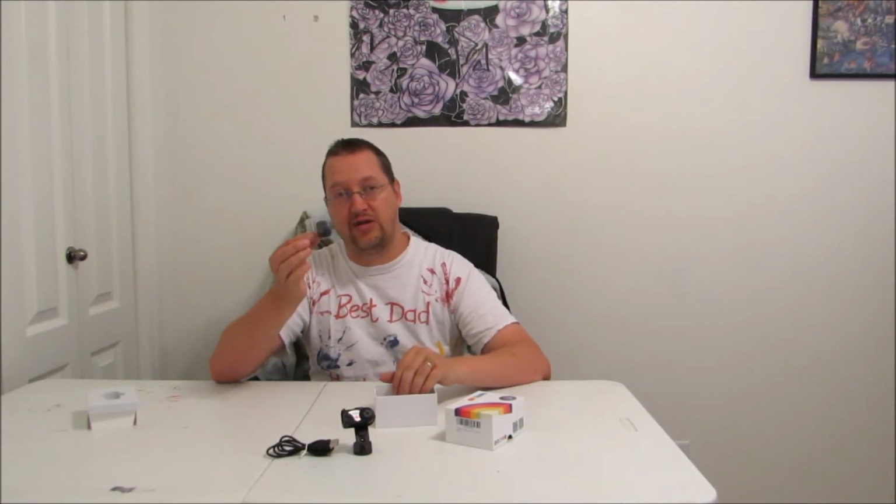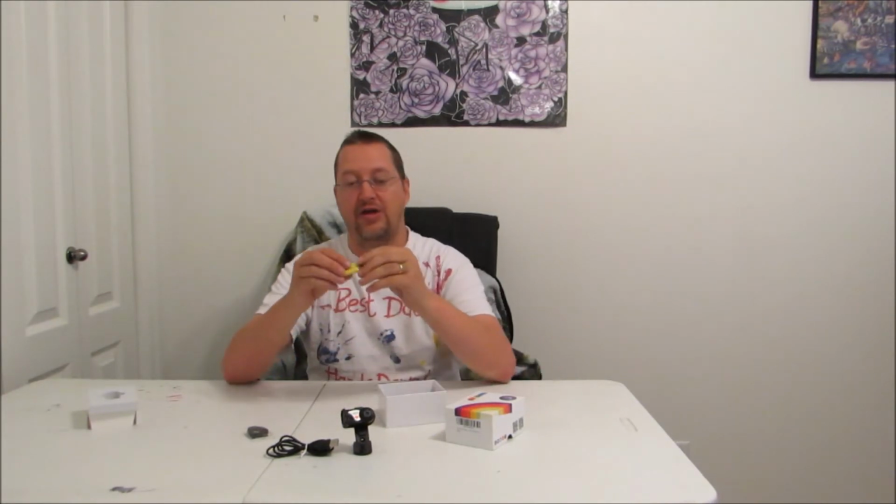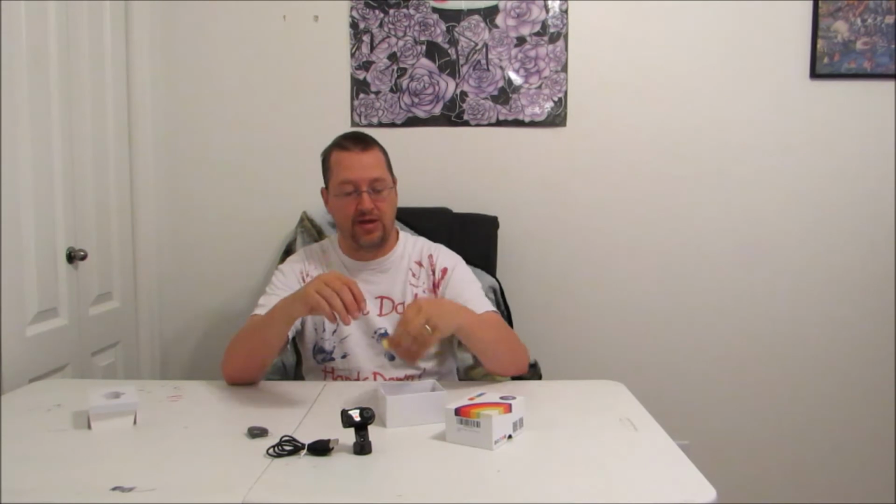And then they do have a small lanyard that does feed through a lanyard hole. And then they also provide you with a micro SD to USB card reader, so you can pull the images off of this camera as well.